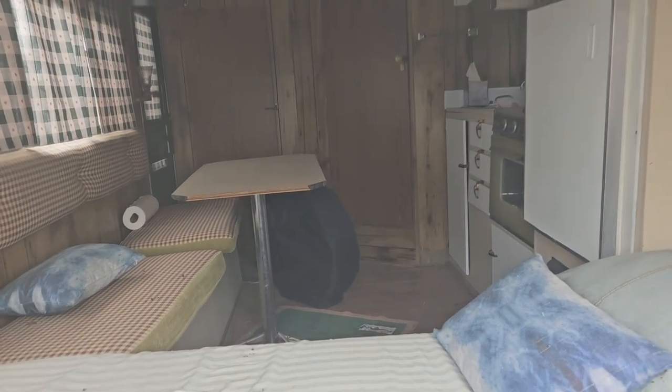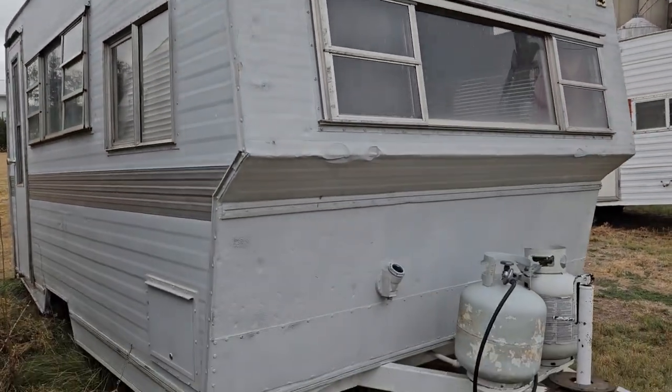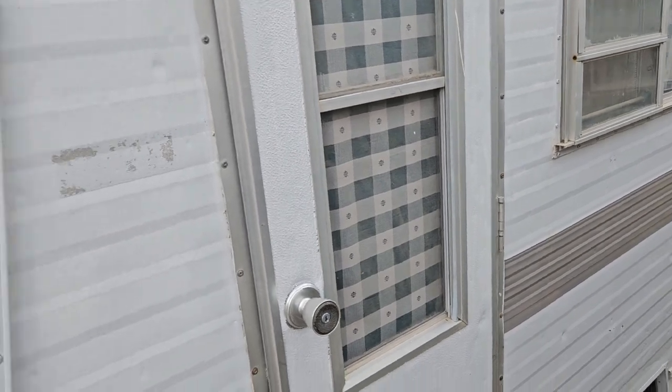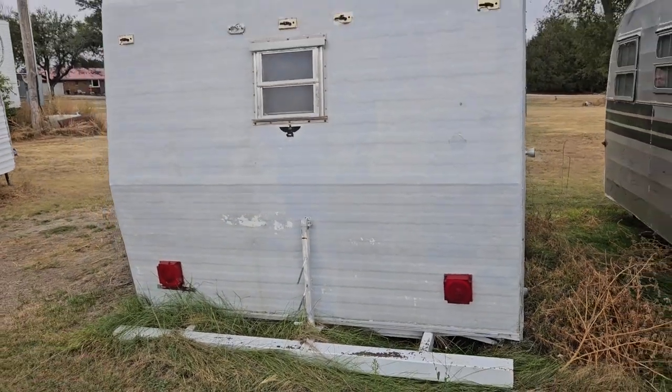Well, my video just quit, so we'll just continue right where we left off. There's a bathroom back there and a bedroom. Pretty neat medium-sized trailer. All these have been just pummeled by hail, but they have doors and windows that lock — kind of a bonus, kind of a good start.